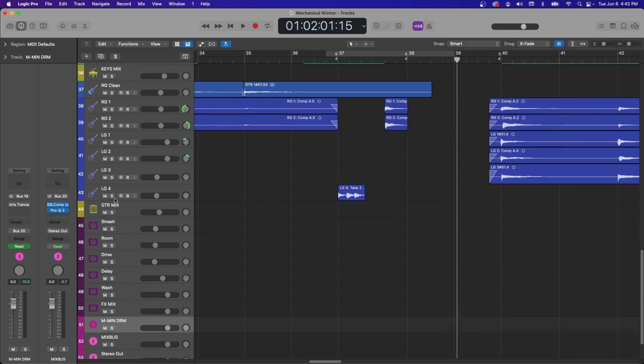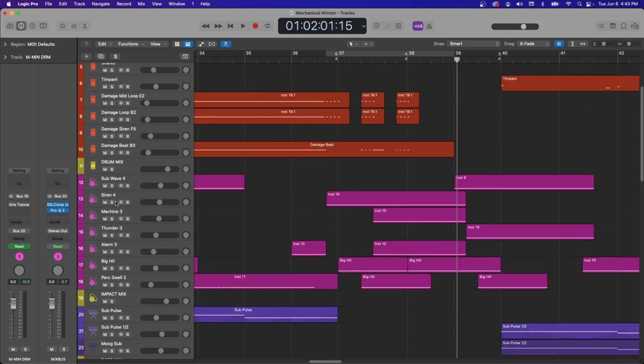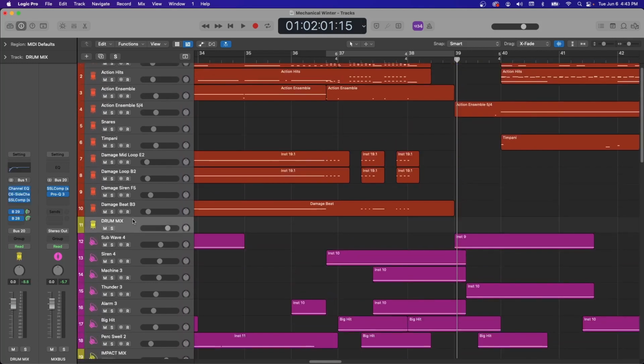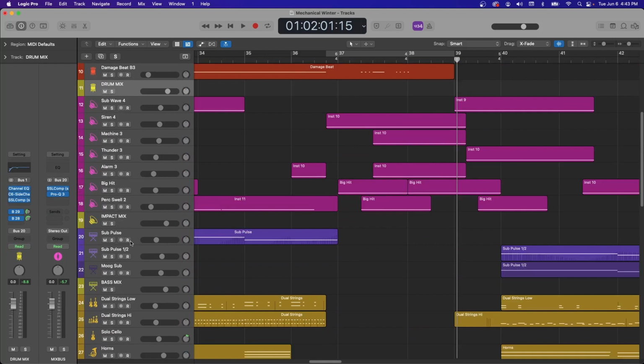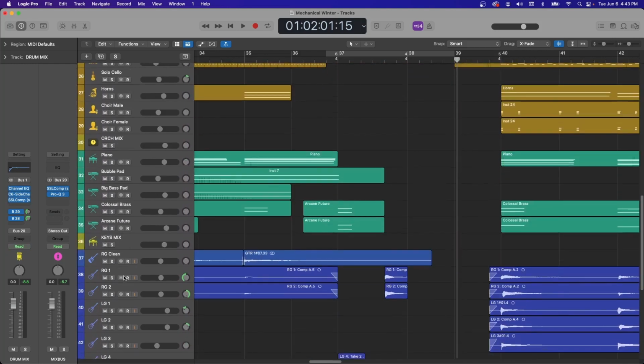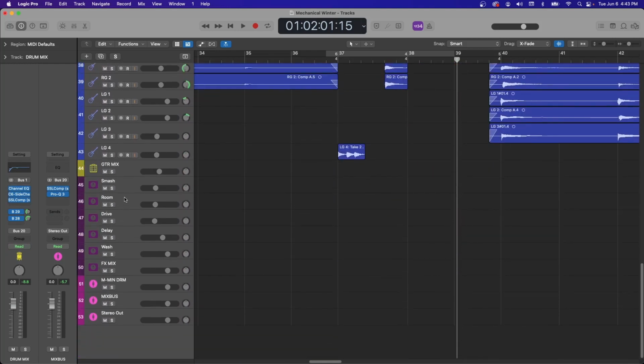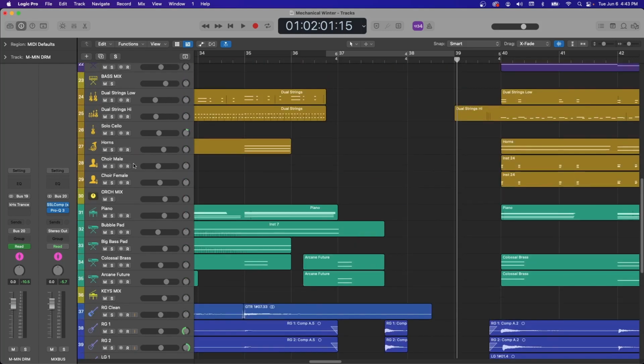So what I did is, I don't know if you noticed, but all of my tracks go to these submixes. So all my drums go to the drum mix. I have an impact mix, bass mix, orchestra, keys, guitars, and then all my effects are down here, and all of those also go to an effects mix. So I can just control the playback, control the return of all those all at once. And so what I had to do to accomplish this stutter is basically, it's called a mix minus, I think. But basically it's all of these submixes minus the drum submix.